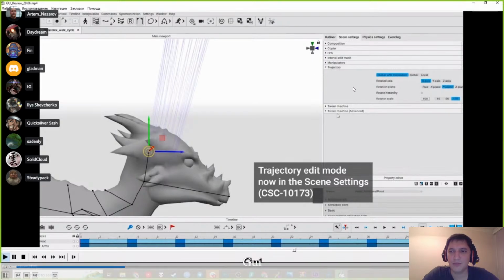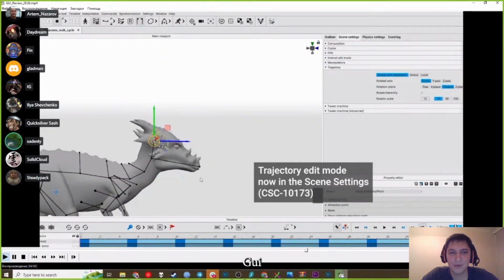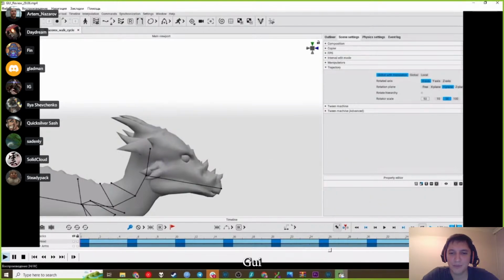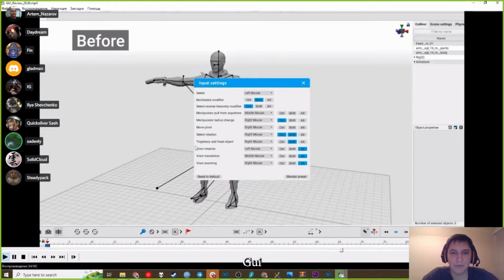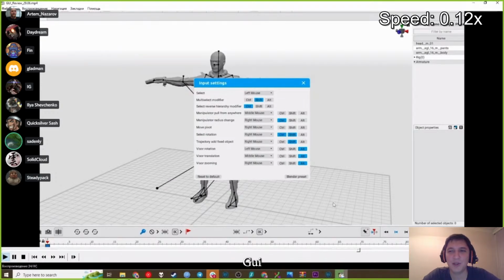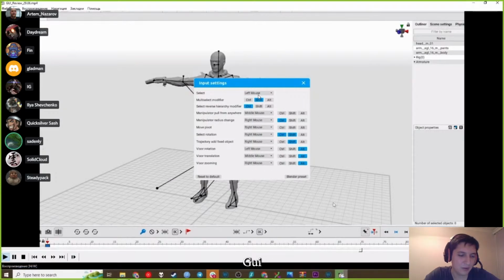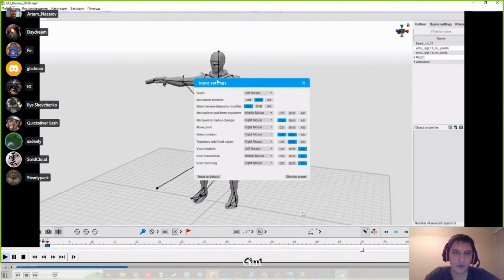Okay, the viewport is not ideal. Now here there was actually a very large refactoring, because of which everything is a bit broken right now, but the aim was to change how the viewport control, the viewport input settings, work.